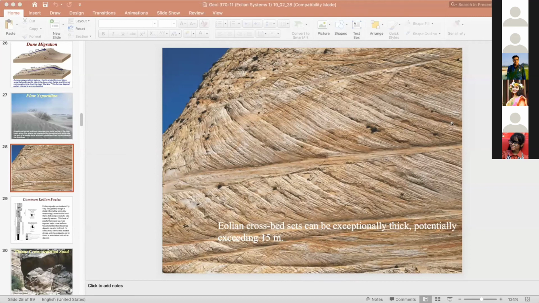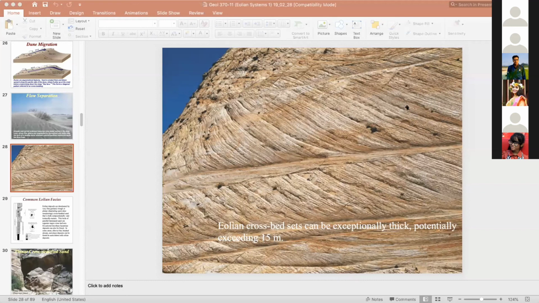So what I would have to do right here is I would need to look for more than one exposure. And so here I can see one face, but maybe I can see another aspect here at the top. Or if I come around the corner, maybe I can see another aspect of the dune. So the main thing that you're going to have to do is you can't take the measurement only right here. You're going to have to find an exposure where you can see more than one aspect of that structure.